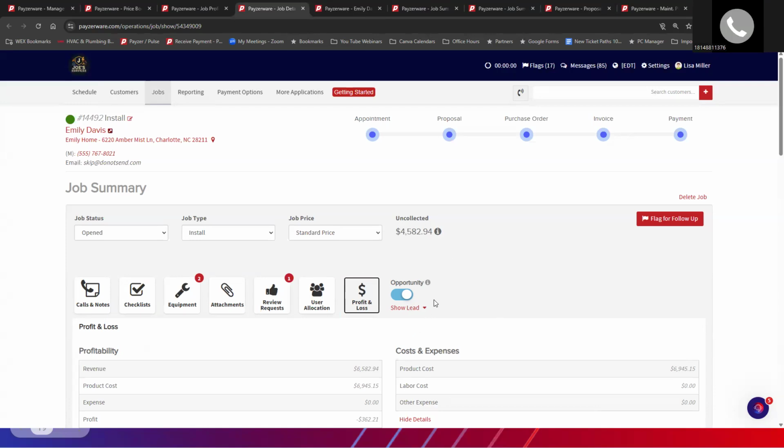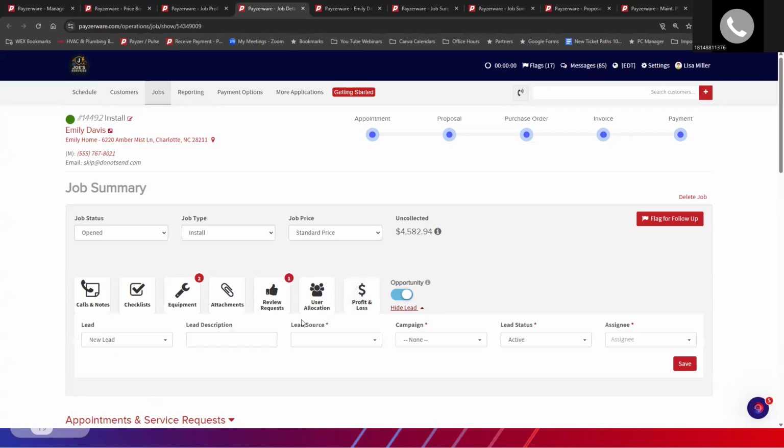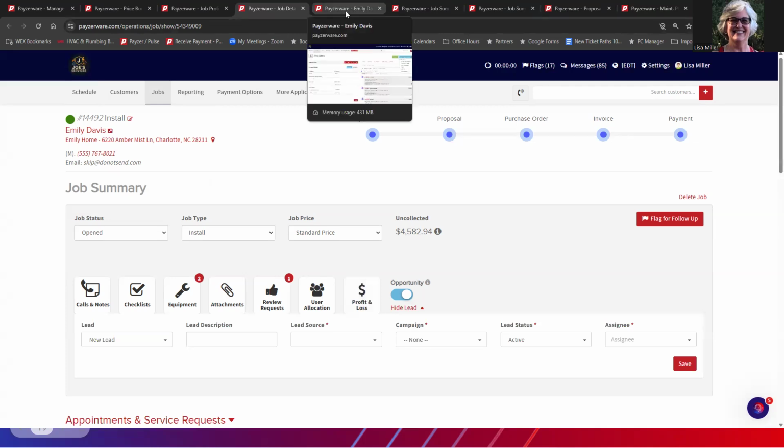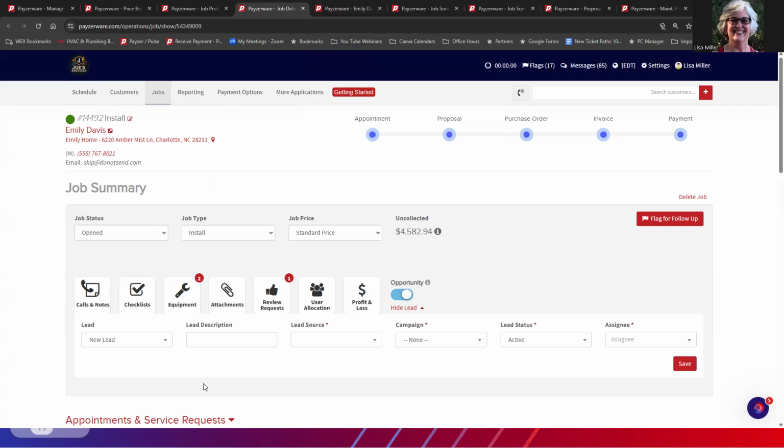So when we're booking the job, we should be clicking somewhere to show that lead if we have something. If they call and say, "Hey, we saw your ad in the paper," yes, it's a lead source. You should be putting this on the job, how you got the job, and then on the customer, how you got the customer. You may have gotten the customer from Facebook, but you ran a special and sent out an email, and it may have come from the email where you actually got this job.